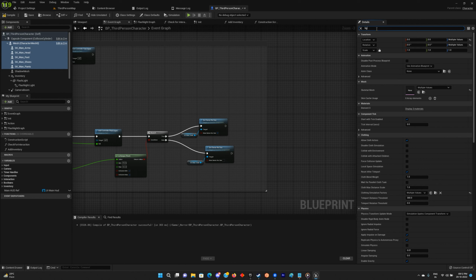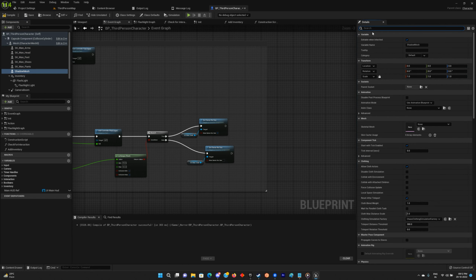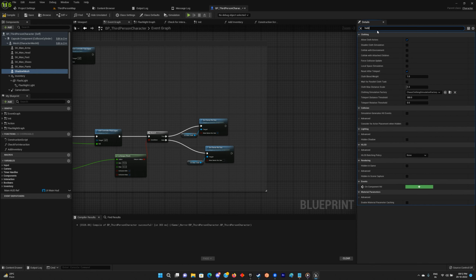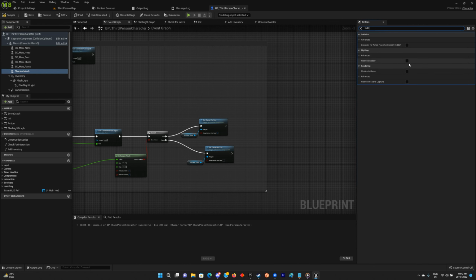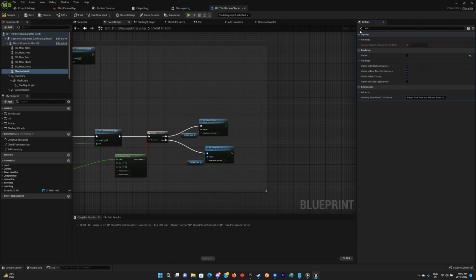How? Something we did discuss was the lighting channel. From 0 we set it to something that we will not be using, let's say channel 2, and this shadow mesh has a channel of 0, and this is either hidden in game or just set the visibility to false from here itself actually.